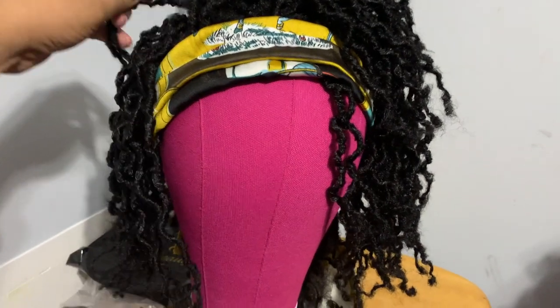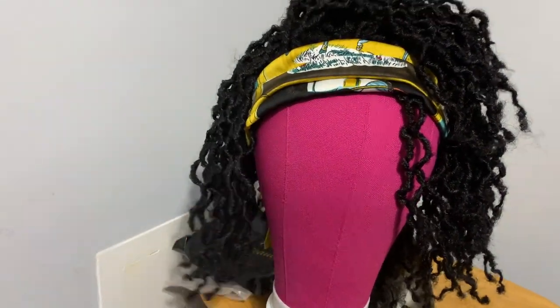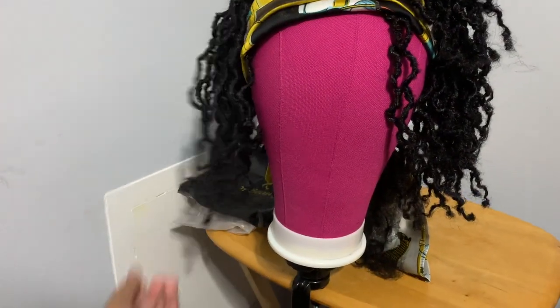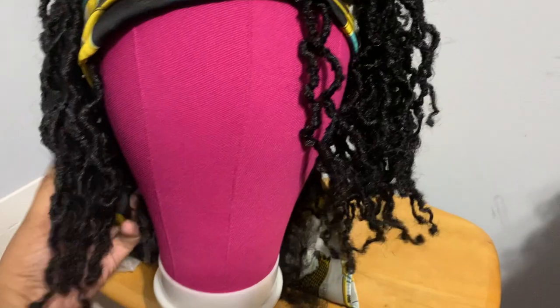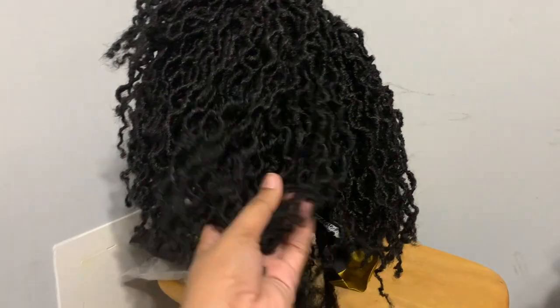I know a lot of you guys were like, 'I wasn't able to get my wig,' and they have the longer version. So I ordered a shorter version and a longer version that I'm going to review for you guys, but it will most likely be next week and by then I don't know — it might be sold out. So I wanted to go ahead and show y'all. I'm really happy with my purchase. I really like it especially in this bob. I actually got a color in the longer version, so that'll be exciting to see.